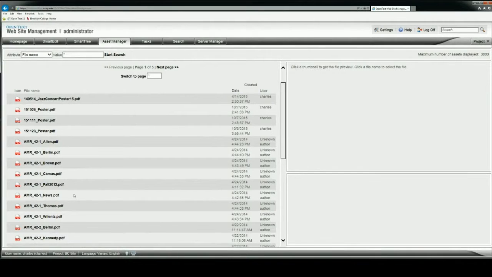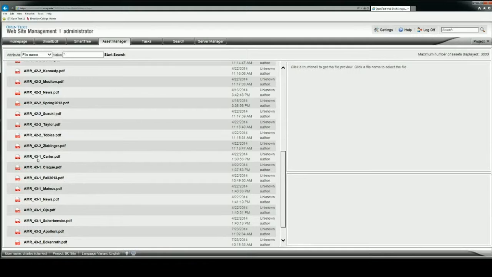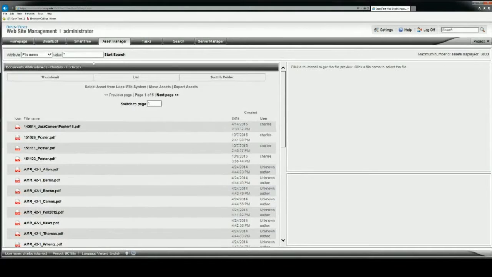So they've named these files very consistently, and you can see that here there's issue 42-1, 42-2, 43-1, etc. So if I wanted to only see the files for issue 42-1, I can come up to the search bar, leave the asterisk that's there, type in 42-1, and place another asterisk after, signifying that I just want all of the assets with this text string in the name, and I can start the search.